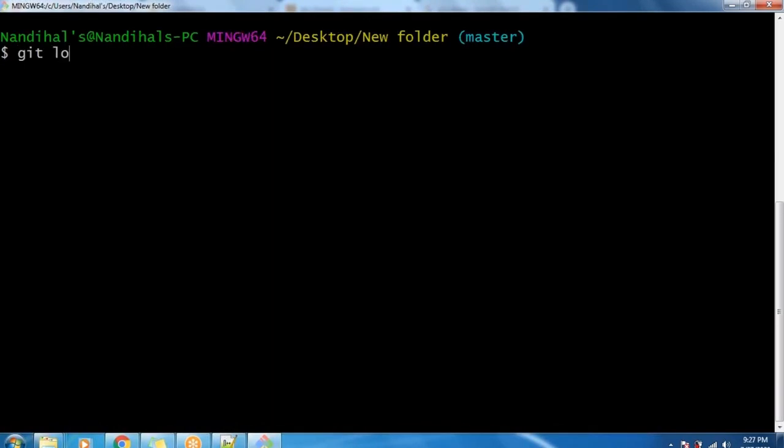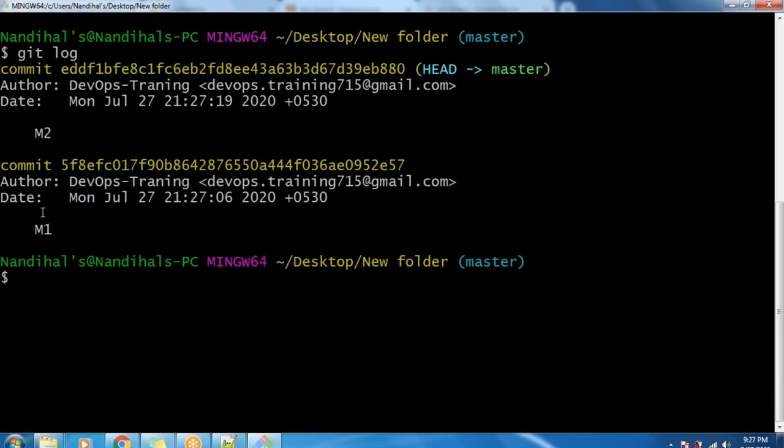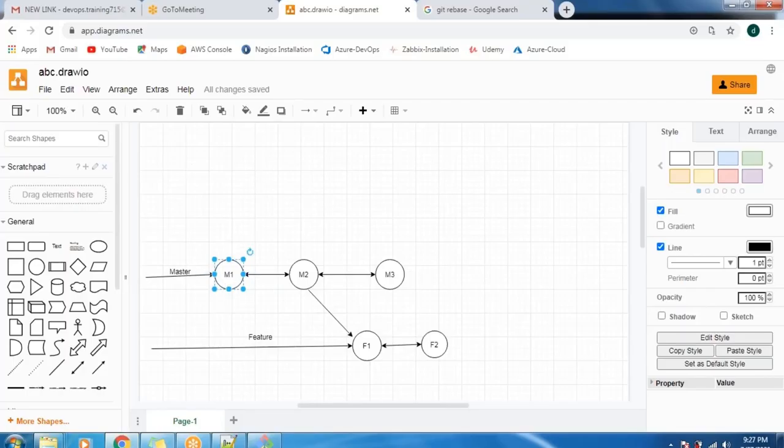Now you can check in git log, you can see there are two commit IDs, m1 and m2, the same as in my example. At the m2 point of time, I will create a branch, that is a feature branch. When I create this feature branch, whatever data was available in m1 and m2 will also come into the feature branch.